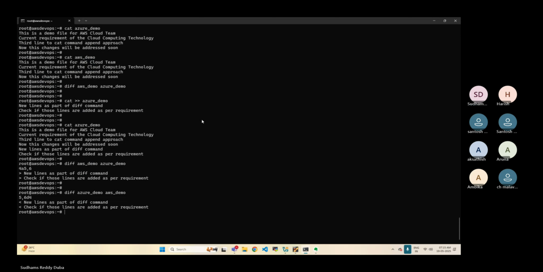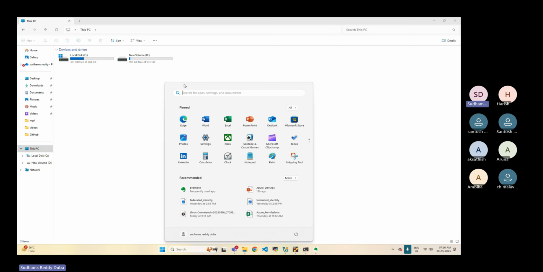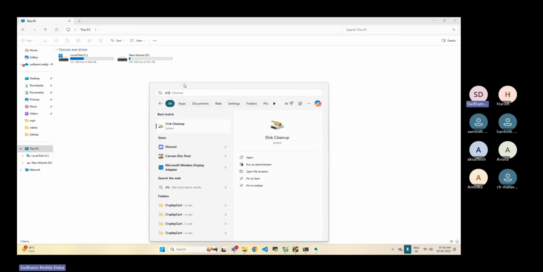Okay. So now the purpose of this particular command is someone asked you to verify what is the space that is available on the device. Device in the sense for now it is disk. Okay. So that particular disk you might have created partitions or without creating partitions also you might have used the entire disk. What does it mean? For example, if you go to this Windows system, here I have one disk. Okay. How will you come to know how many disks have been attached to your system? For that, we have an application called disk management.